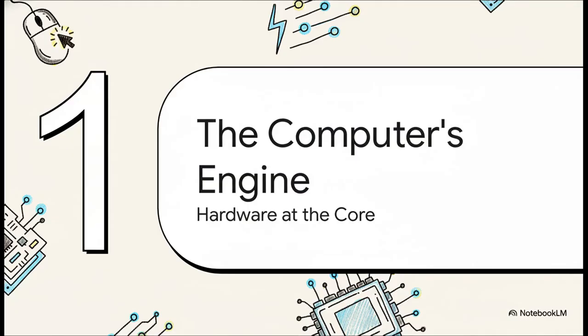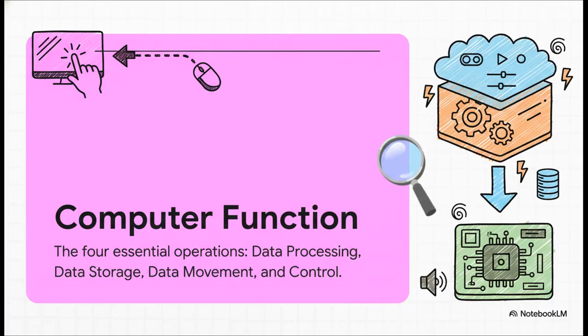So to answer that question, we have to start at the very bottom. I'm talking about the engine room of the computer, the hardware. This is the raw, physical stuff where it all begins. It's the silicon, the metal, the electricity. This is the physical home for our entire digital world. And here's what's kind of wild. All the incredible complexity of modern computing, everything from watching movies to sending rockets into space, it all boils down to just 4 fundamental actions. That's it. No matter what you're doing, the computer is just doing some combination of these 4 things.